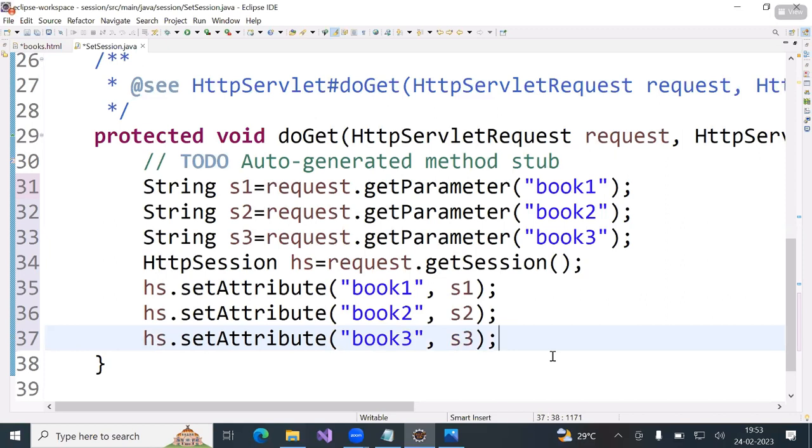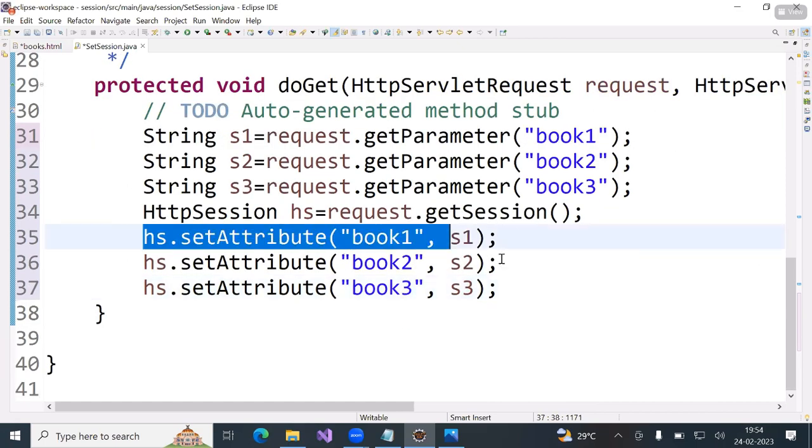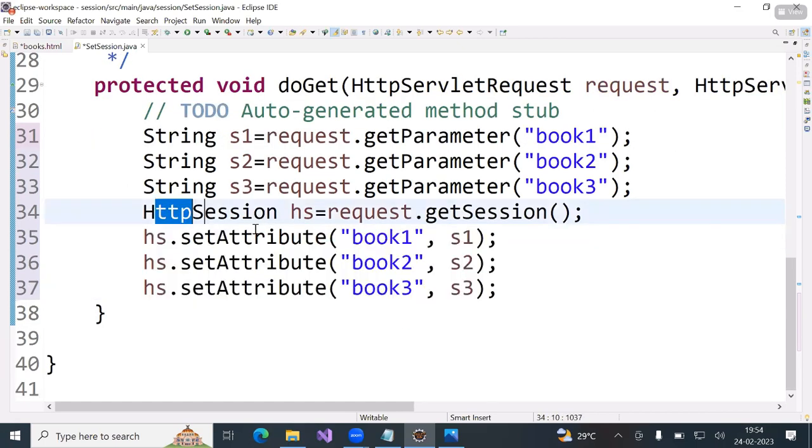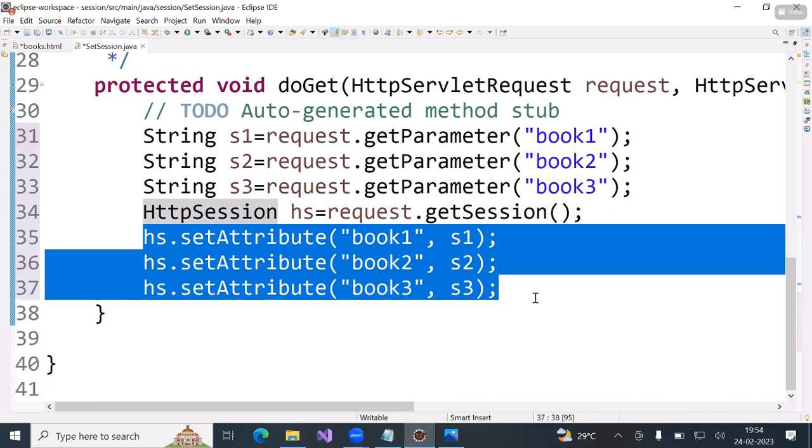Cookie C equal to new Cookie, 2 parameters, both are String. Later we call the addCookie method. But here it is setAttribute, directly added. With the HttpSession reference only I am calling. Here it is an interface. That's why no constructor. Directly the method is there. Okay.